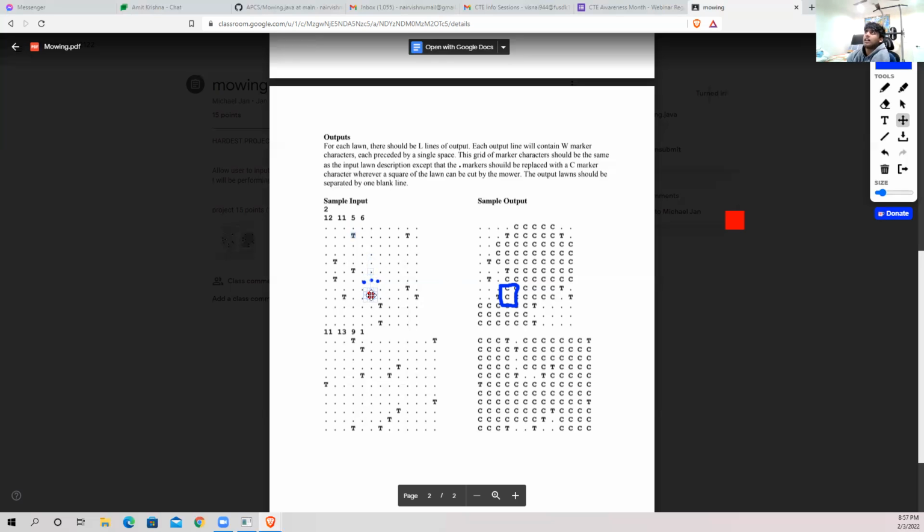This is in the traverse function. The basic outline: when we call the traverse function, if the center has been visited before, then we return. If it hasn't, we say this center has been visited. Then we check if this is out of bounds. If the outskirts are out of bounds, we return false.